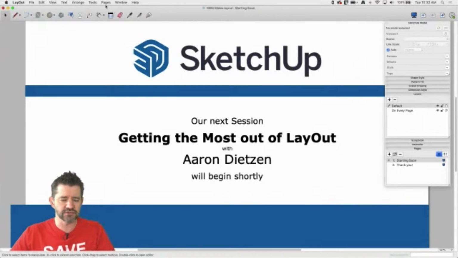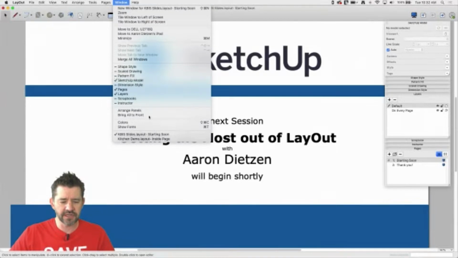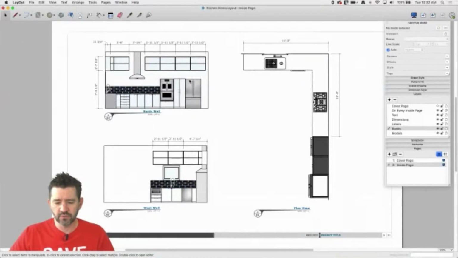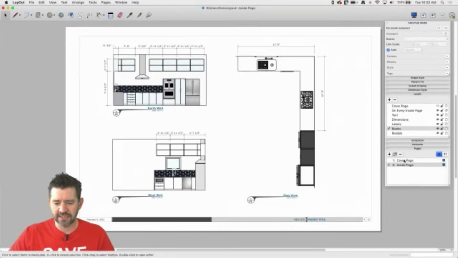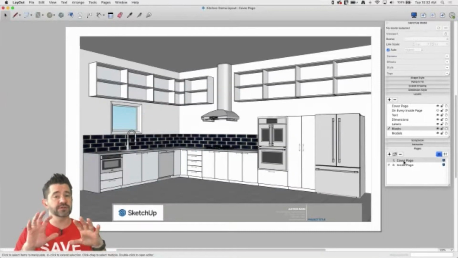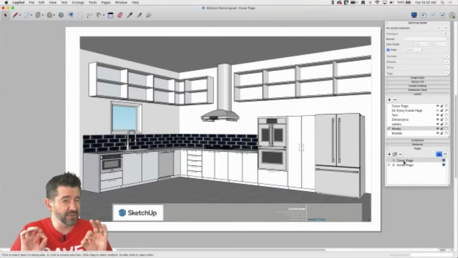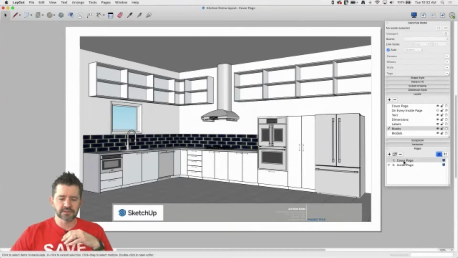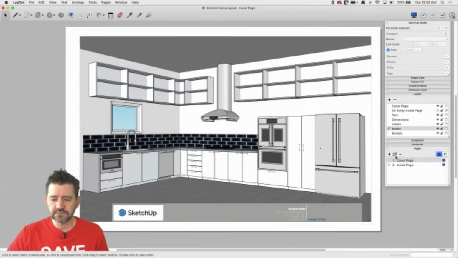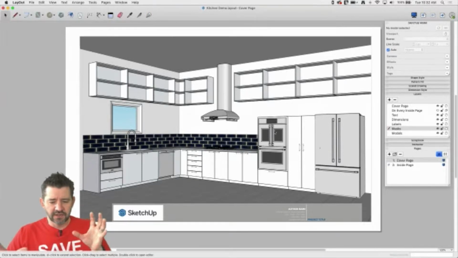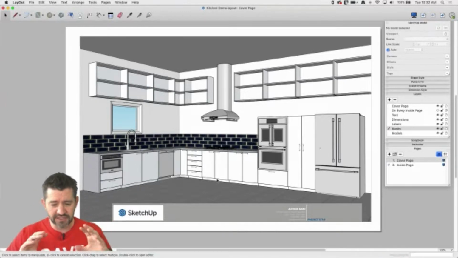This slide that I was showing was made in layout. I'm going to hop over and we're going to start with a layout document. This is a super simple layout document, but it touches all the pieces of layout that I want to look at. It is 2 pages. You can see here on the front, I have this 3/4 angled view, just a SketchUp model. It's not rendered, anything like that. It's pulled straight out of SketchUp.